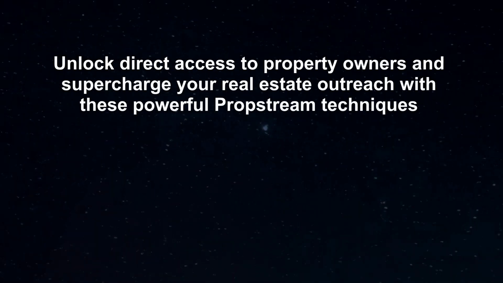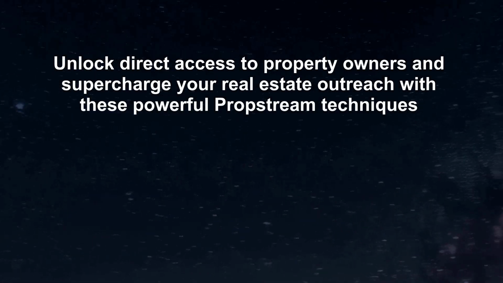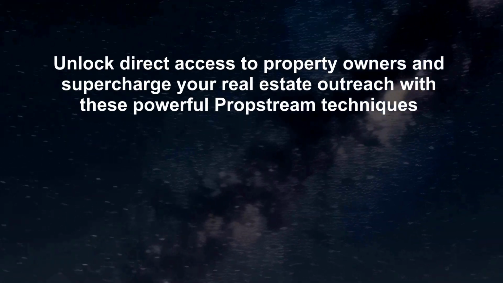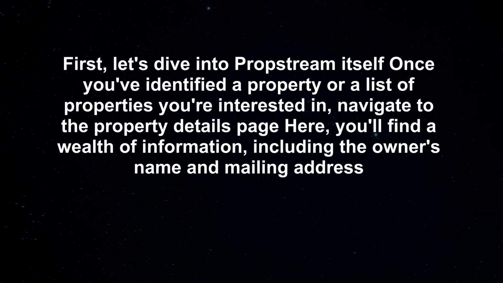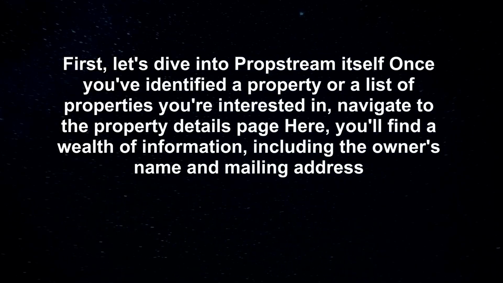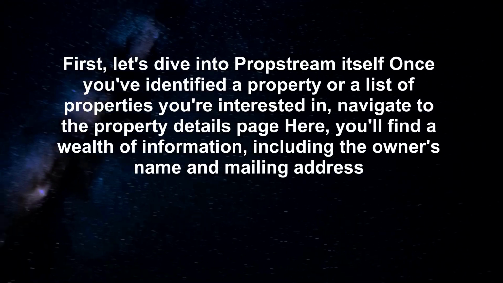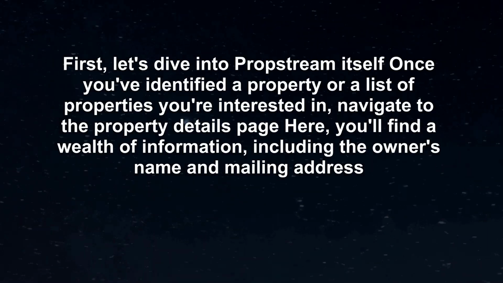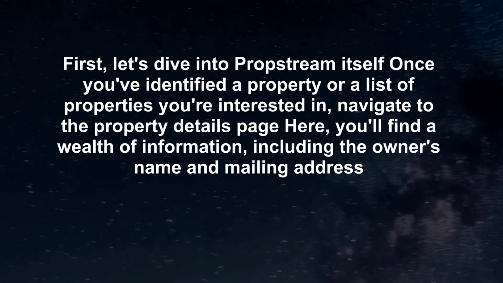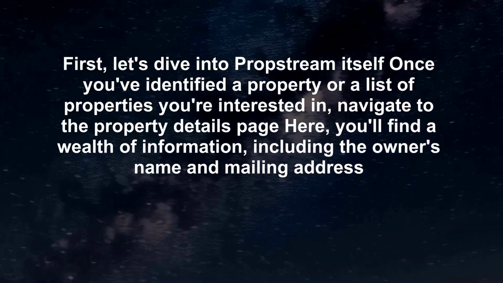Unlock direct access to property owners and supercharge your real estate outreach with these powerful Propstream techniques. First, let's dive into Propstream itself. Once you've identified a property or a list of properties you're interested in, navigate to the property details page here. You'll find a wealth of information, including the owner's name and mailing address.